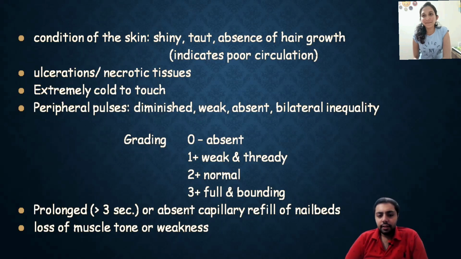And we have the gradients of the pulse. 0 is absent, 1 plus is weak and thready pulse, normal is 2 plus, and 3 plus is full and bounding. You can see the capillary refill time, normally less than 3 seconds, but in this case you can find more than 10 seconds, capillary refill of the nail bed. And loss of muscle tone or weakness.